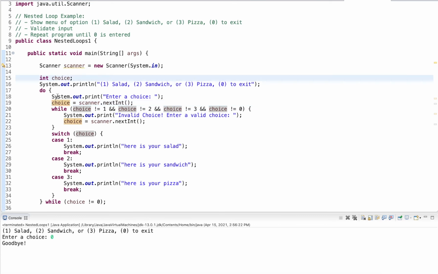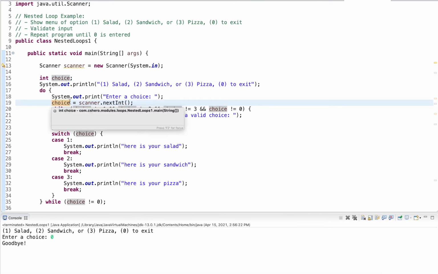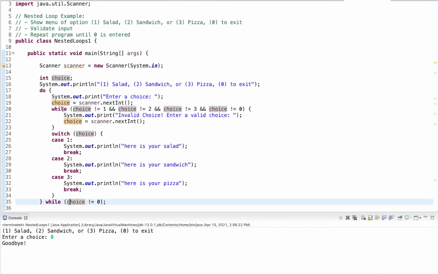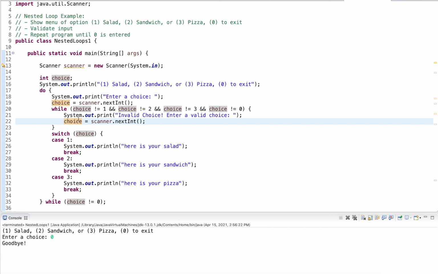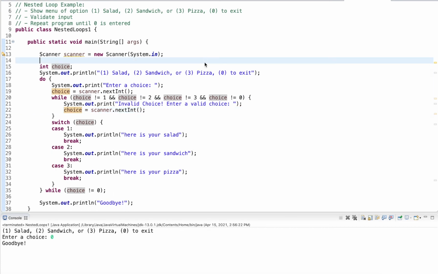So I have the variable up here. I know this runs at least once, so it will assign something. And by the time I reach the condition, it has the last choice that was assigned, either here, or if something invalid was entered, it would assign the valid one here. And that should be it. So let's run this program.